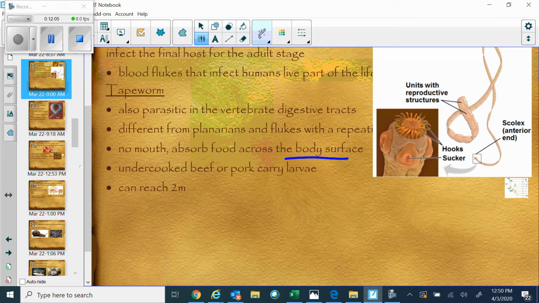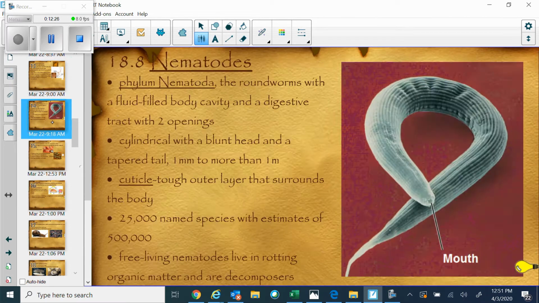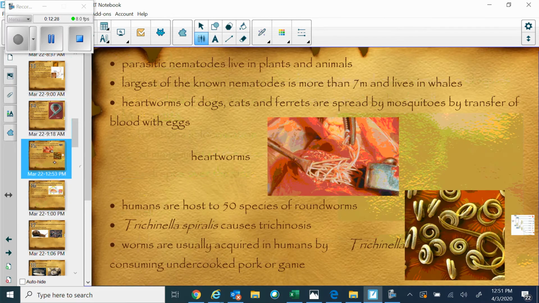That's important because these can grow a meter, 2 meters long in the digestive system, latch on with these sucker hooks. I told you this is out of a horror flick, and then absorb food throughout their bodies as they live in our intestines. That sounds remarkable. Sign me up. I think nematodes is where I should probably kill it today based upon time. So this will be our last two slides.